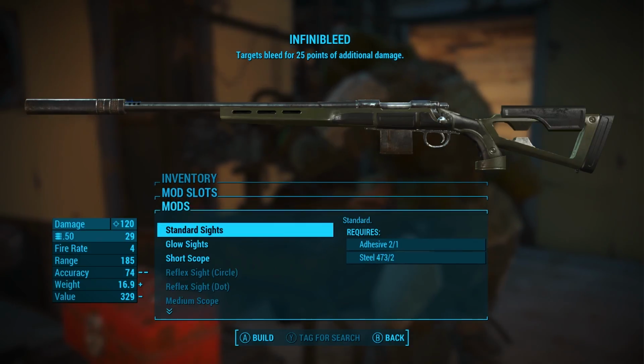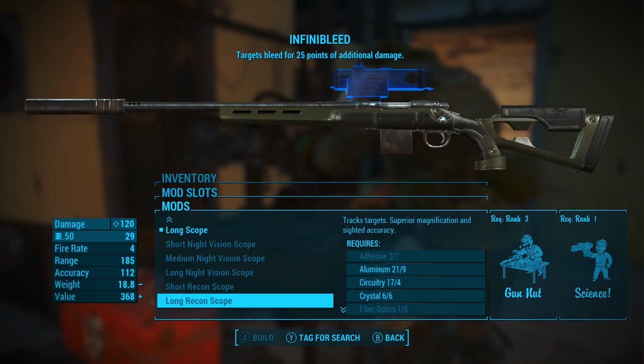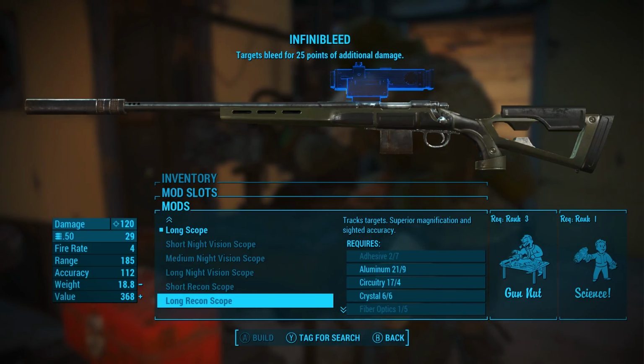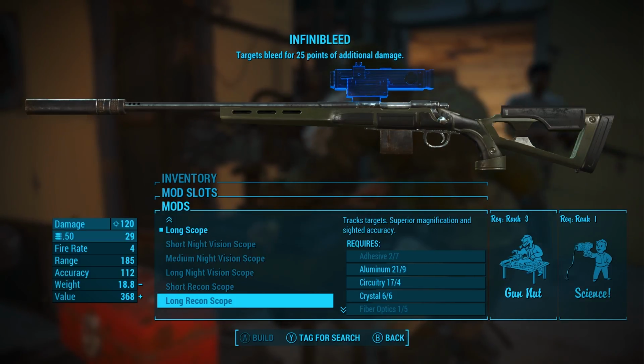Scope options here, I have messed around with just about every available scope option for the sniper rifle. I've done the long recon, I've done the short recon, I've done the night vision. It's going to depend on your playstyle, but the one thing I found that I didn't like was the appearance of the long recon scopes. They're very high tech, and to me they don't make sense on top of a modern day sniper rifle like this. So for those reasons alone, I have chosen to not go with that scope. I know it's silly, right? Seems ridiculous, but that's just me.